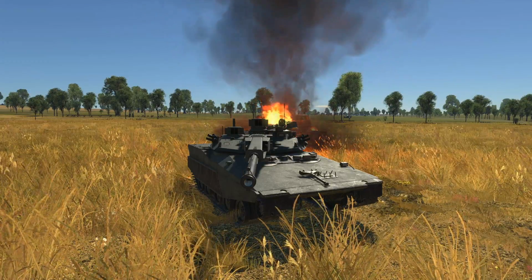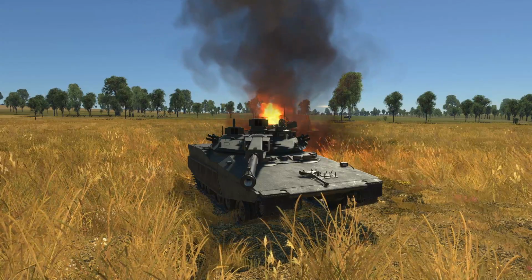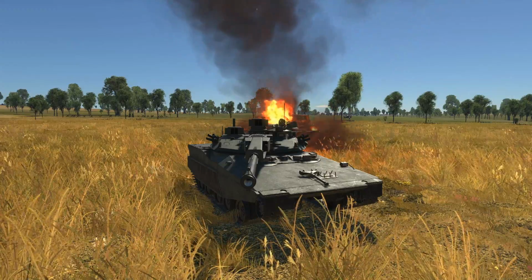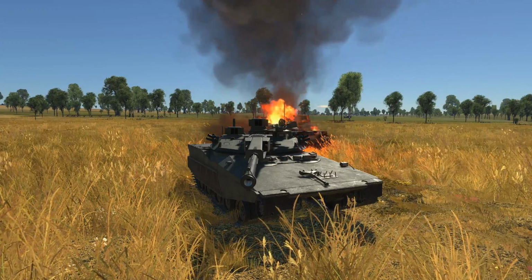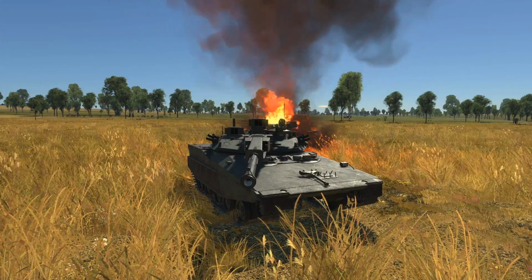While your theoretical top speed is 83 km per hour, I find you very rarely achieve this in most maps. The majority of maps in War Thunder are mainly soft terrain maps such as mud and grass. And on that type of terrain, your top speed is only really around 50 km per hour, which is the same as most main battle tanks.